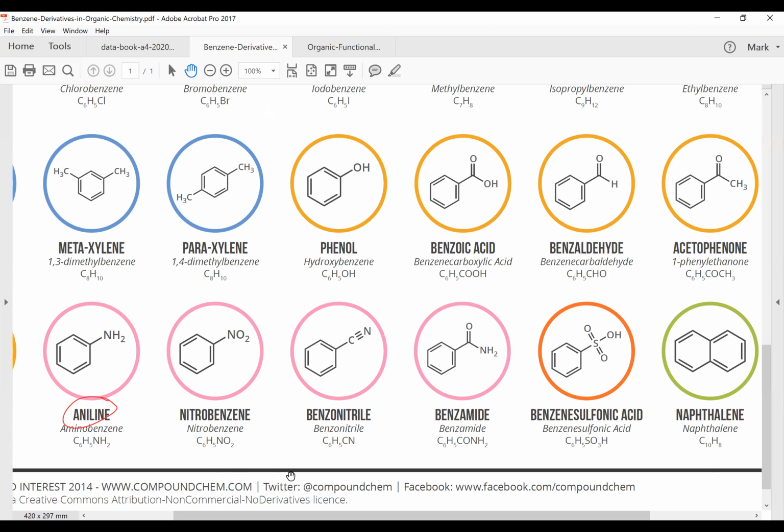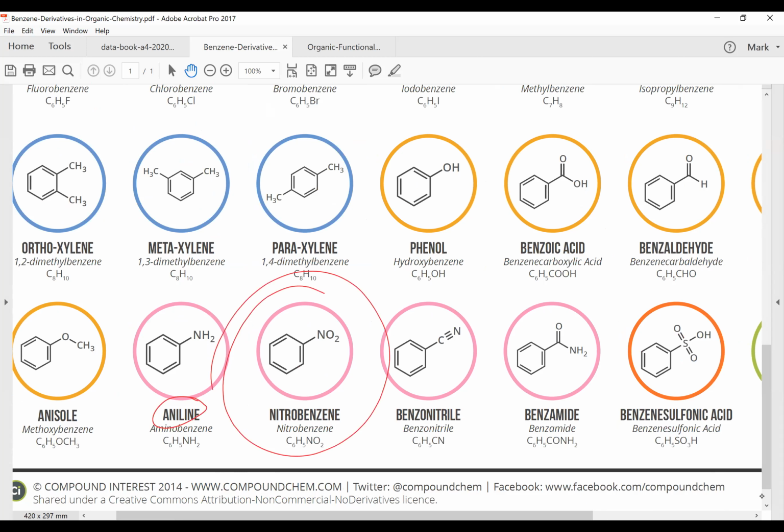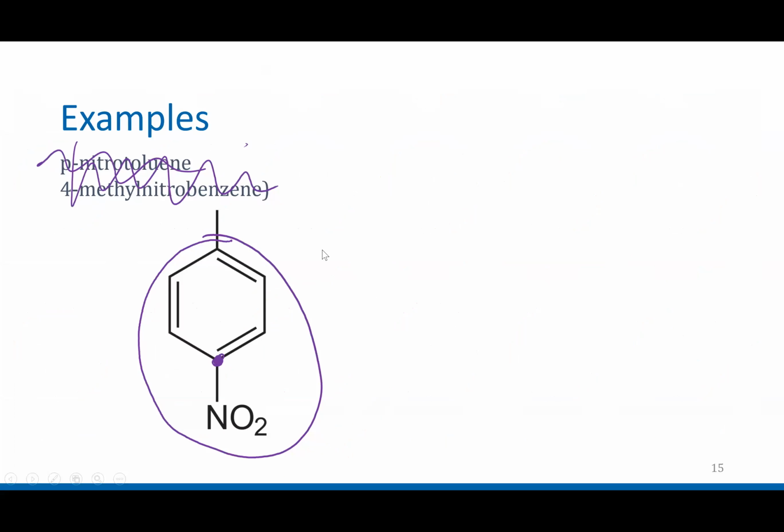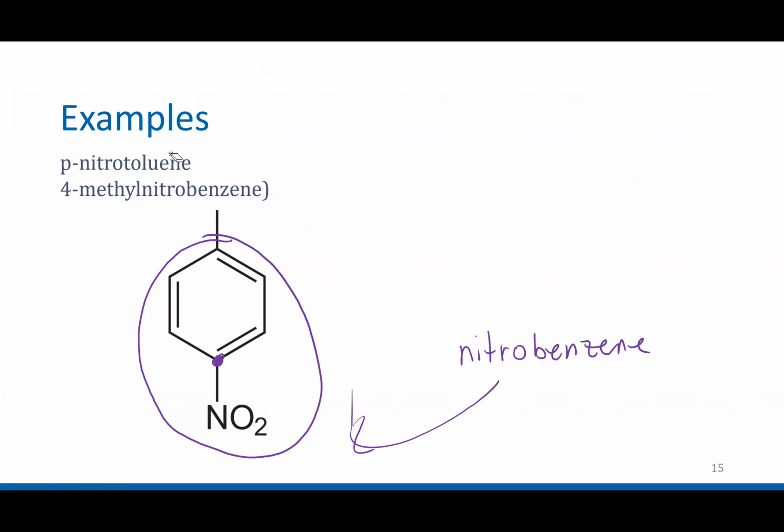All right, so it looks like this one. Let me just make sure. I'll go back. Yep, okay, so it is this one here. So I know that this benzene derivative is called nitrobenzene. That's what this guy's called. And actually, this is not a good name. This is the good name here. Okay, so this is called nitrobenzene.